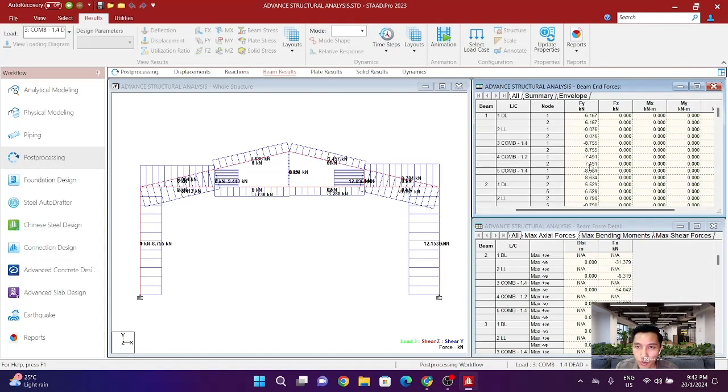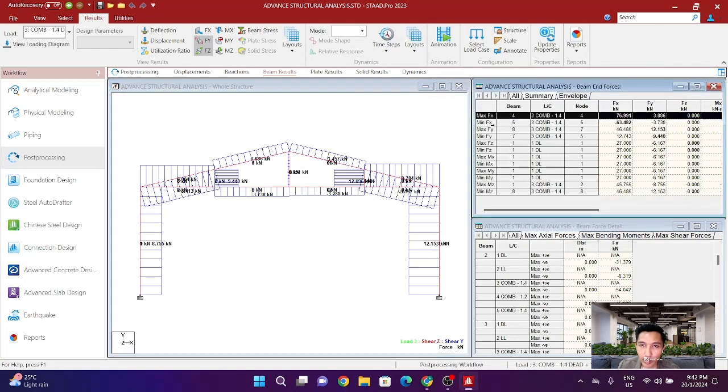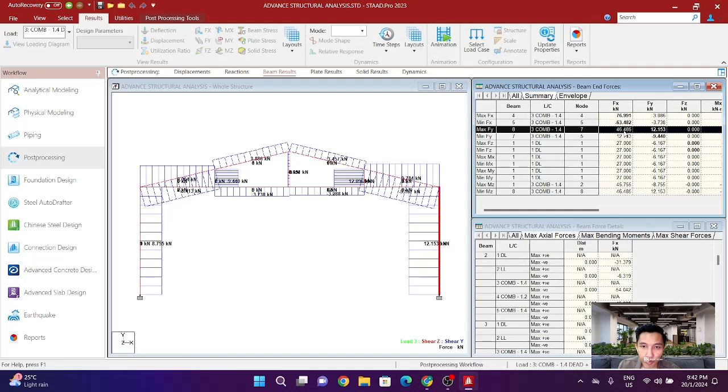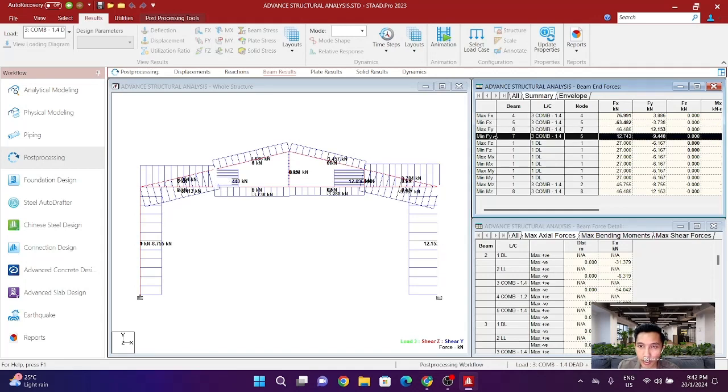For beam 1, negative 8.755, followed by all the beam members. We see that the max for the FY for the combination is 46.485, and the minimum is 12.743.